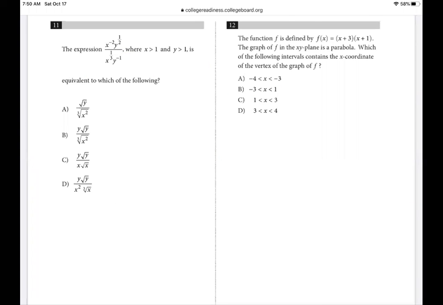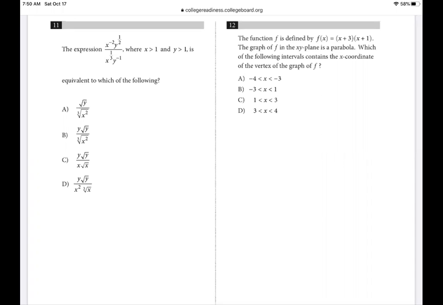Welcome. This is the SAT practice test number 7, section 3, math test, no calculator, one page at a time with hints and tricks. So if you would like to try these two problems without any hints, please pause it now. I'll go ahead and add a couple hints for each of these problems and then work through them.